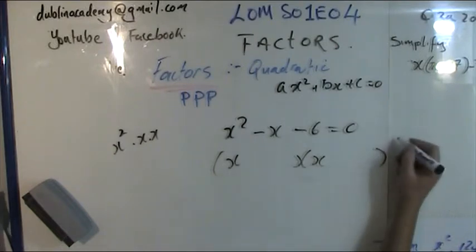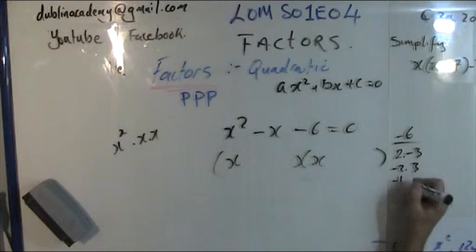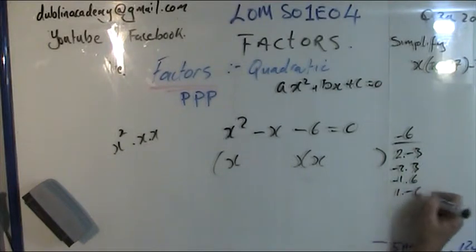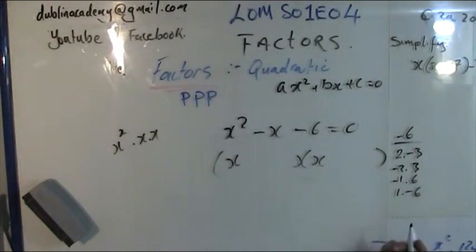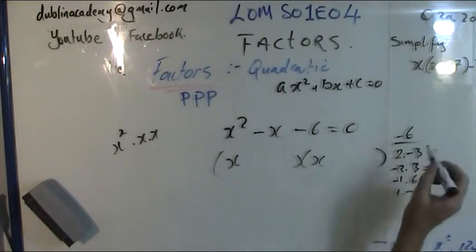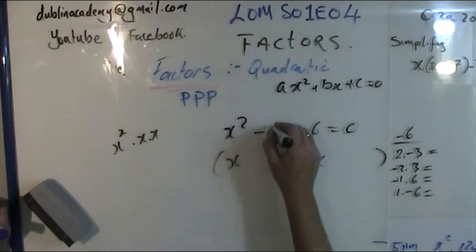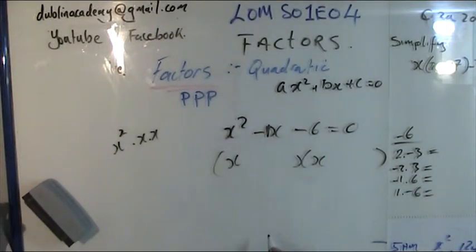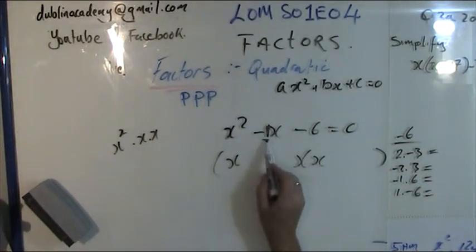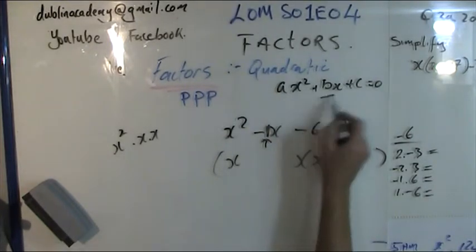And I'm looking at the factors of minus 6. What are the factors of minus 6? 2 by minus 3, minus 2 by 3, minus 1 by 6, 1 by minus 6. They all multiply to give minus 6. Now, which of those add? Looking at the factors of minus 6, when added, they will give you the coefficient of the middle term. What does that mean? It means what, when added, will give me the coefficient of the middle term, being b.